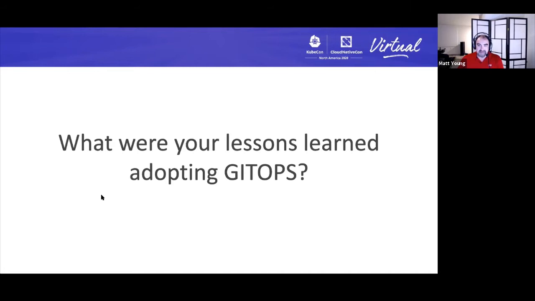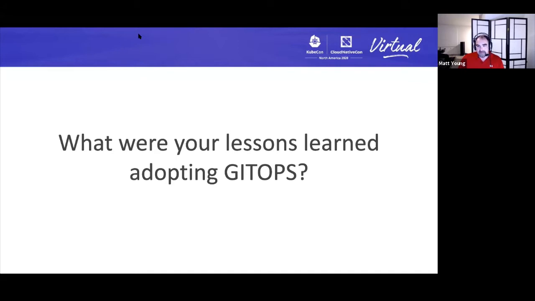I'll also say that GitOps will shine a light on configuration management at scale. Between Helm, Kustomize, Tanka, and JSONnet, there's a variety of approaches to avoid ending up with copy-pasted YAML everywhere. It's worth investing time in deciding how your organization wants to manage configuration. We actually use all three of those tools. Additionally, around branch management and promotion of code between environments — if you have gaps or varying points of view in your organization, you're going to find out quickly. Work that out upfront before diving in with both feet.